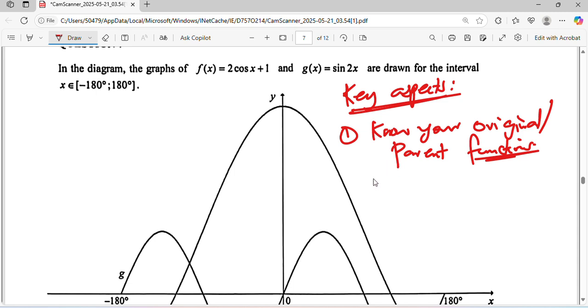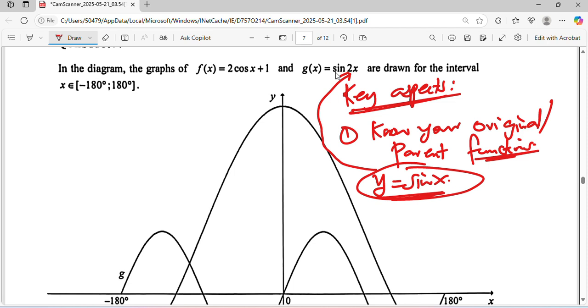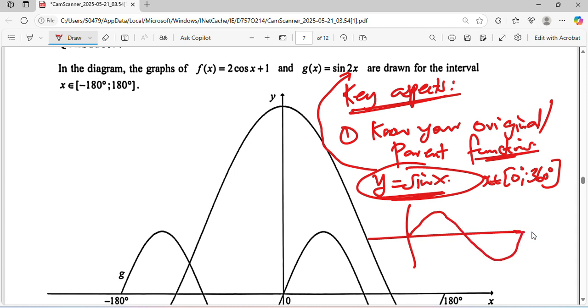You have a graph, of course. First of all, y equals sine x. This is the parent sine function. All the other functions are going to be derived from this original function. Know how this one behaves so that you can plot or sketch the other functions they give you based on it. Let's say I'm only sketching it for x an element from 0 degrees until 360 degrees. It's a wave, but because I'm restricting it from 0 to 360, it behaves like this.